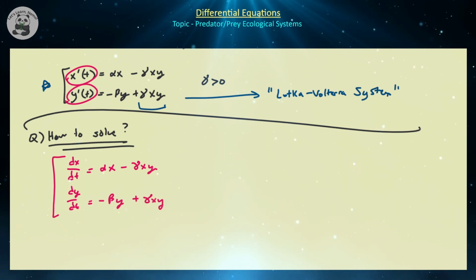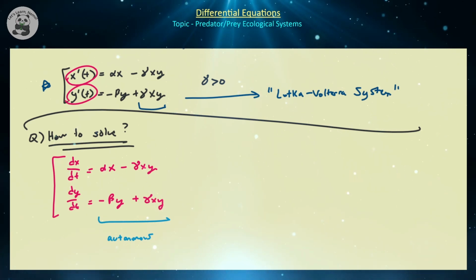One very important thing that I want you to notice is that this is indeed an autonomous system of differential equations. You do not see t explicitly mentioned here. So generally speaking, these are just parametric equations. Maybe I can get rid of that dt that's in the bottom of both of those equations and make it just an equation in terms of x and y. And as long as there are no differentials of x and y, that would be our implicit solution to our Lotka-Volterra system. So if I solve these equations for dt, what is that going to give us?